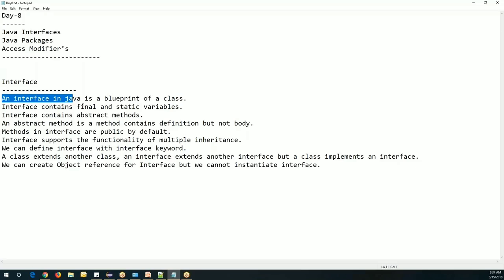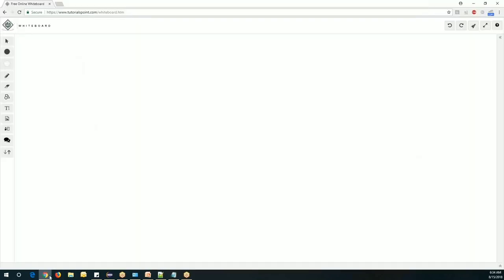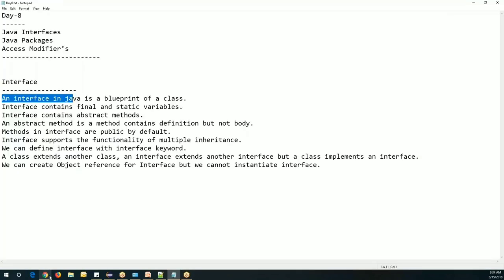What that means is, just like how we create a class, in a similar way we can also create an interface. Syntactically there is no difference. For example, if I create a class, we use the class keyword, then a class name, and inside the braces we write variables and methods. This is called a class. The same way we define an interface, but only the keyword changes.